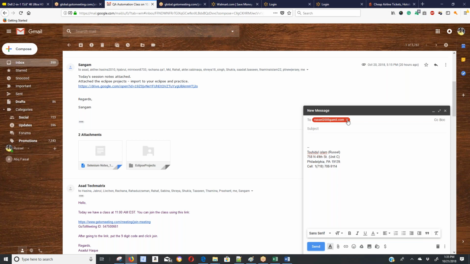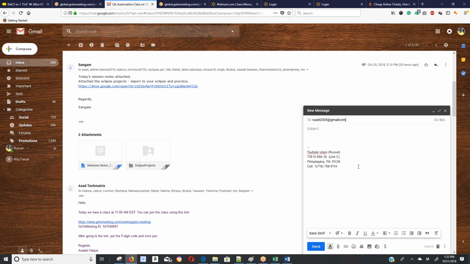Even though end-to-end is working and the valid case is working, don't think every end user will put the correct email address. It could be a typo, maybe some mistake, so anything could happen. That way you can write it down. Even though my test data is fine, I put at the rate Gmail but forgot to enter the dot.